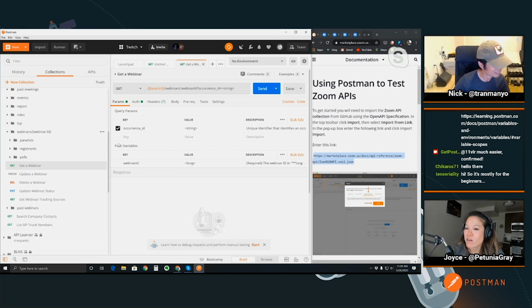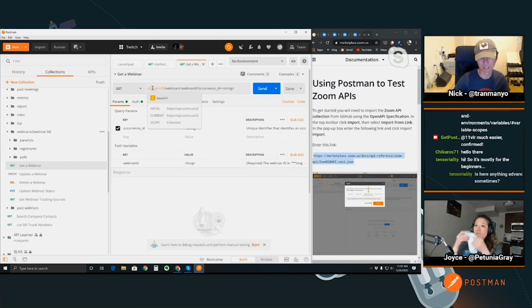What are you looking at here? I am looking at, I believe, the endpoint for the Zoom API. Looks like it's V2. I believe this interface is going to allow me to make a request to this URL, and looking for some parameters, I believe, like webinar ID, and I don't know what the occurrence ID is.